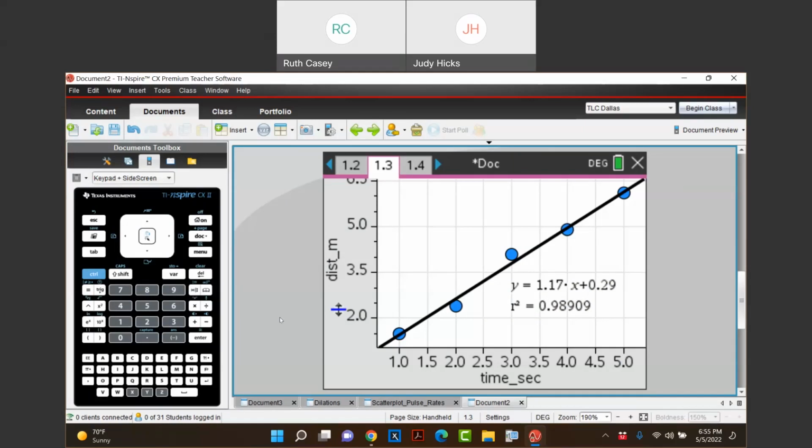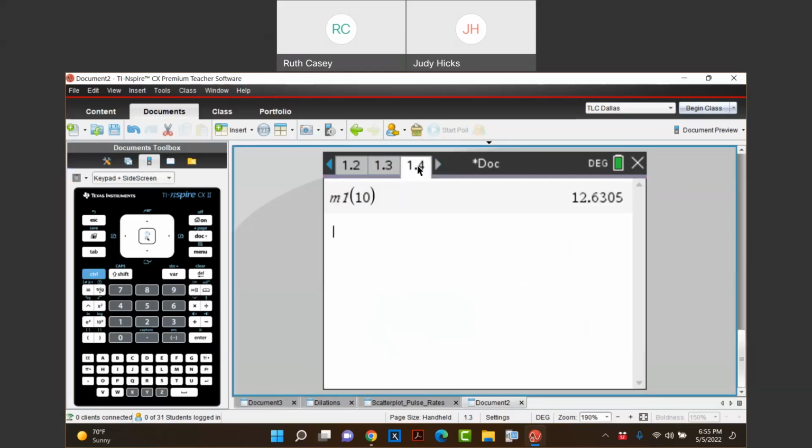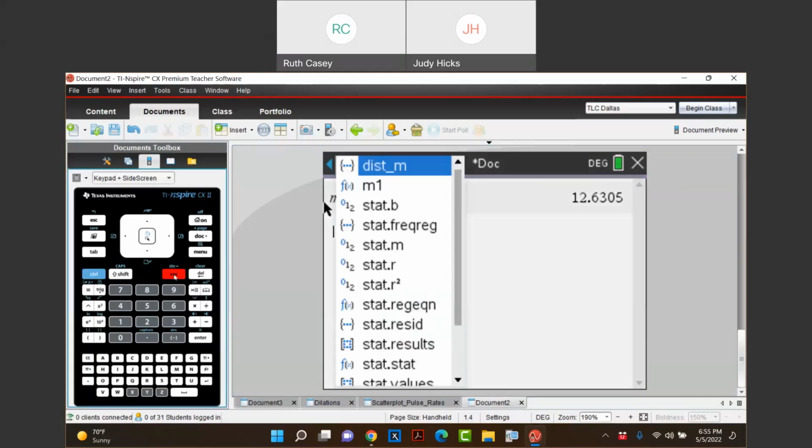So very quickly, because I know we're about to run out of time. Oops, I don't want to do that, sorry. I'm going to go back to my calculator page, and I want to see how good I did with my movable line. Well, if I press the var key, yikes, all kinds of stuff there. Most of that came from when I did the regression.